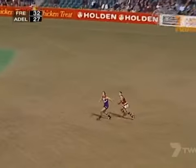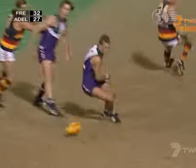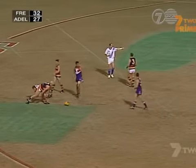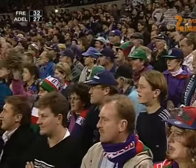Kicks to full forward, Jarman normally good here. Carroll front spot, Carroll and Jarman, ball still to be won. Sampson got involved, Carroll held Jarman out cleverly. Gale too slow, free kick against Jarman for hanging on to Carroll. And Carroll was doing the shepherding, and the Dockers get maybe a lucky one there.